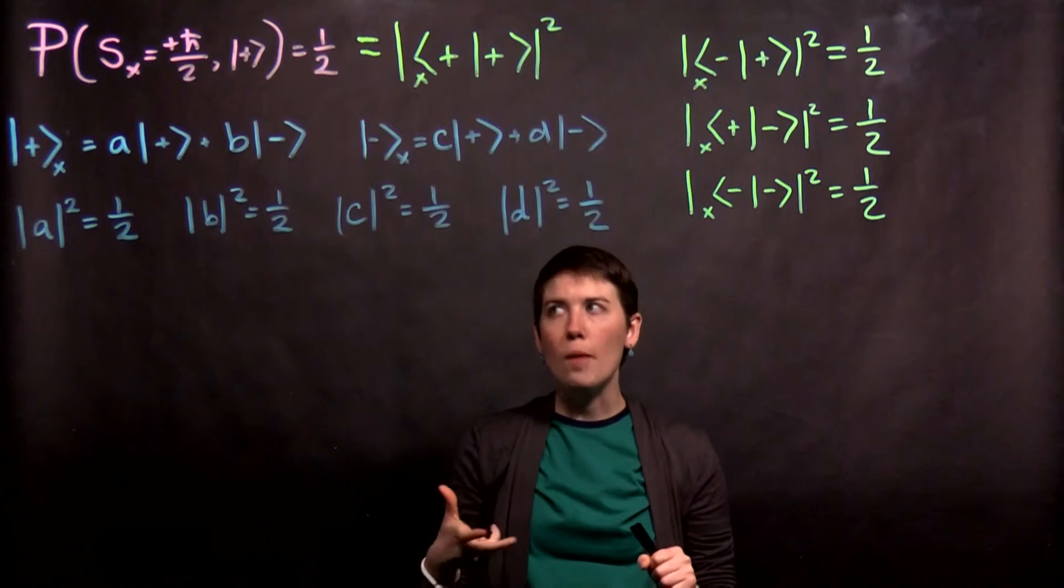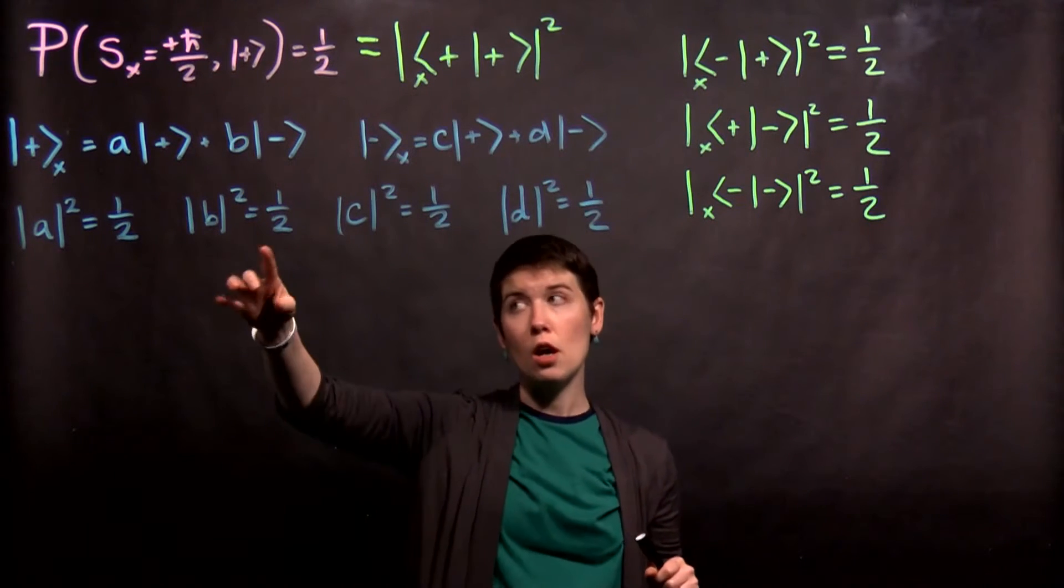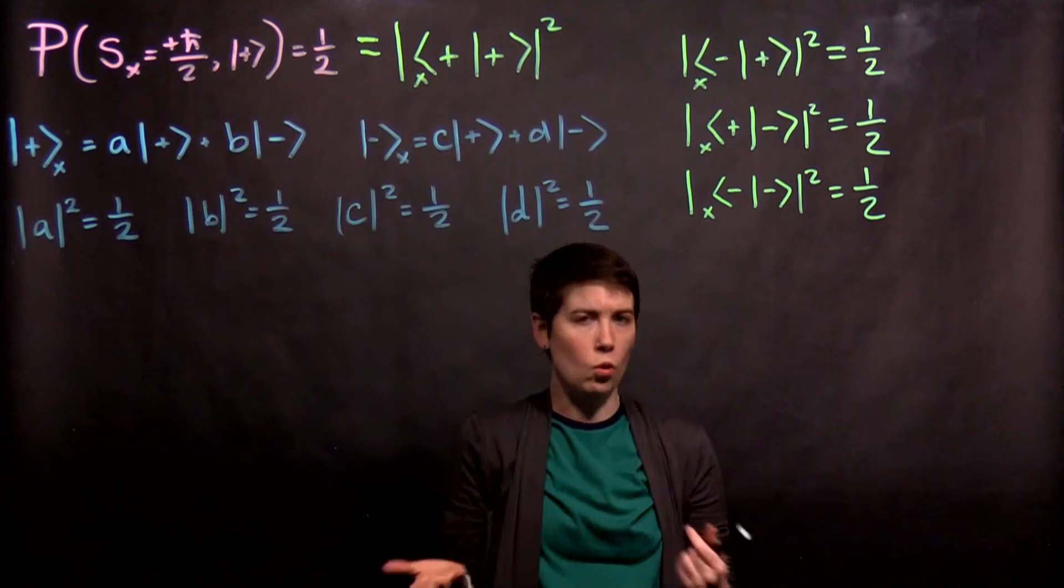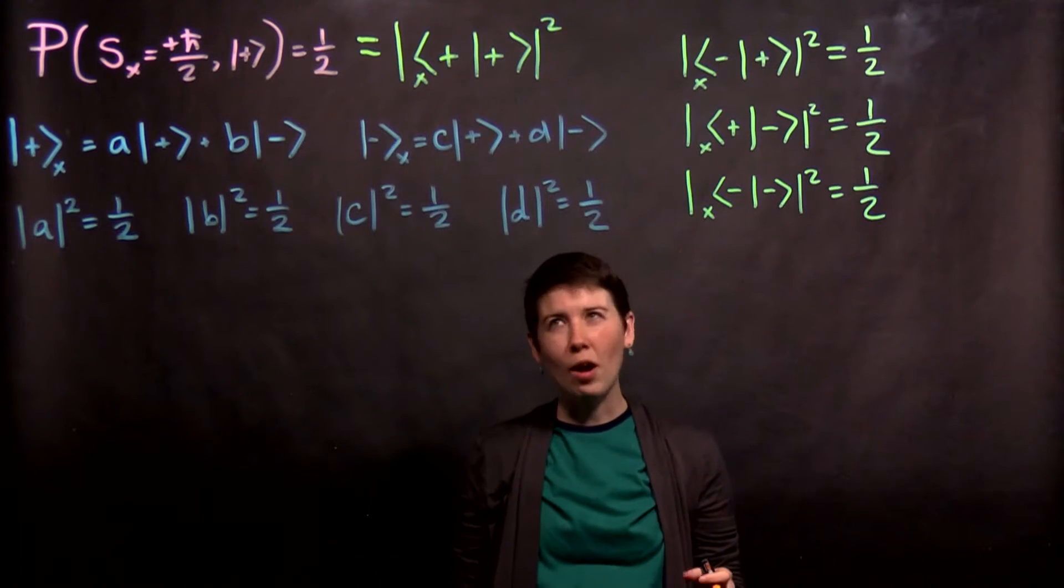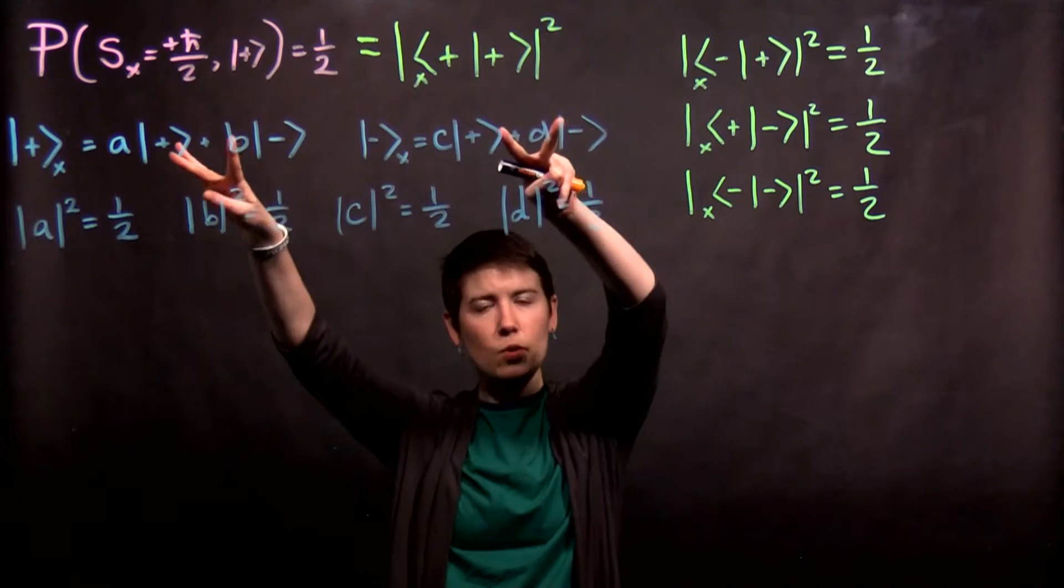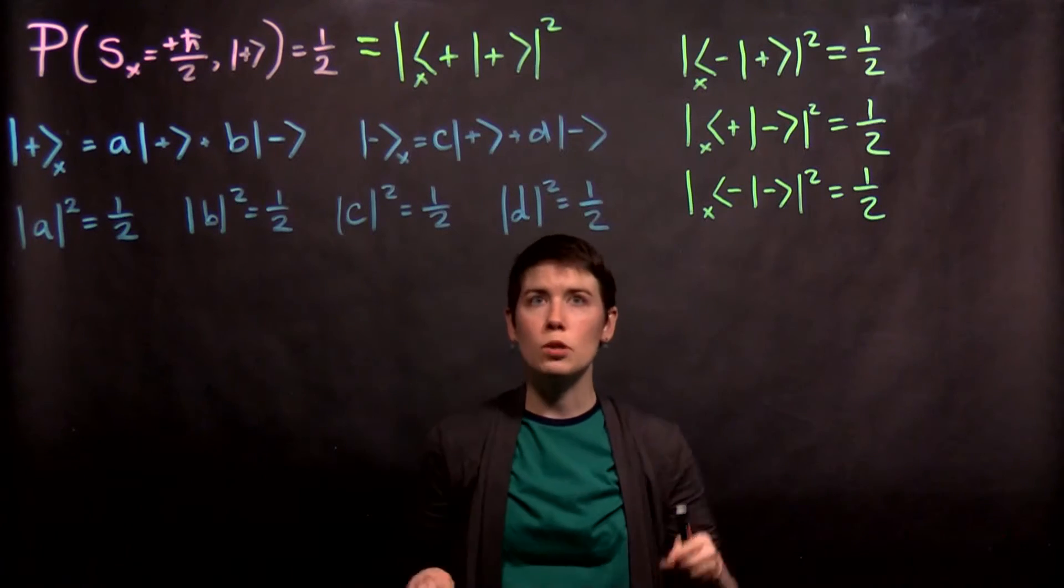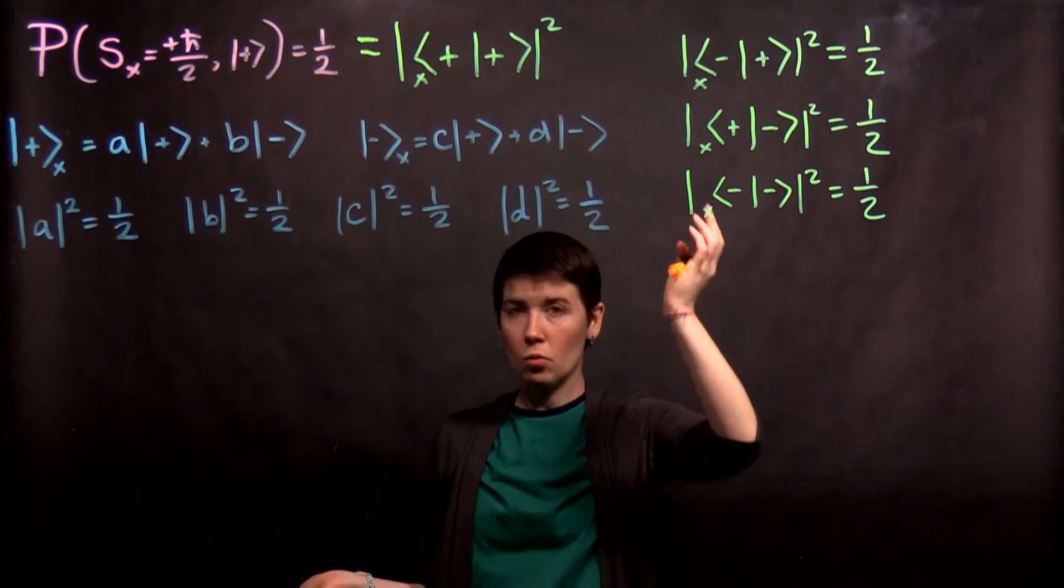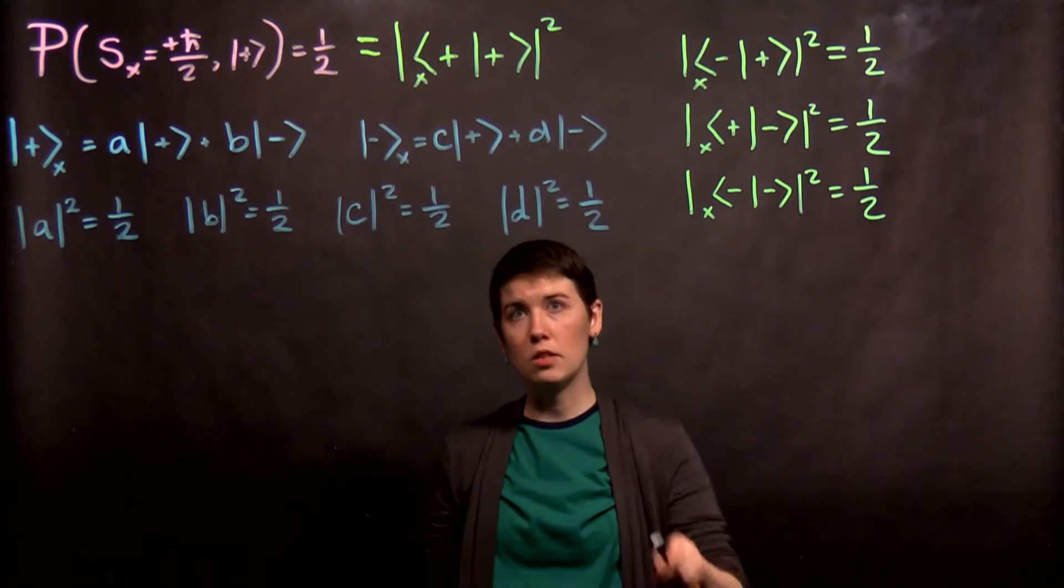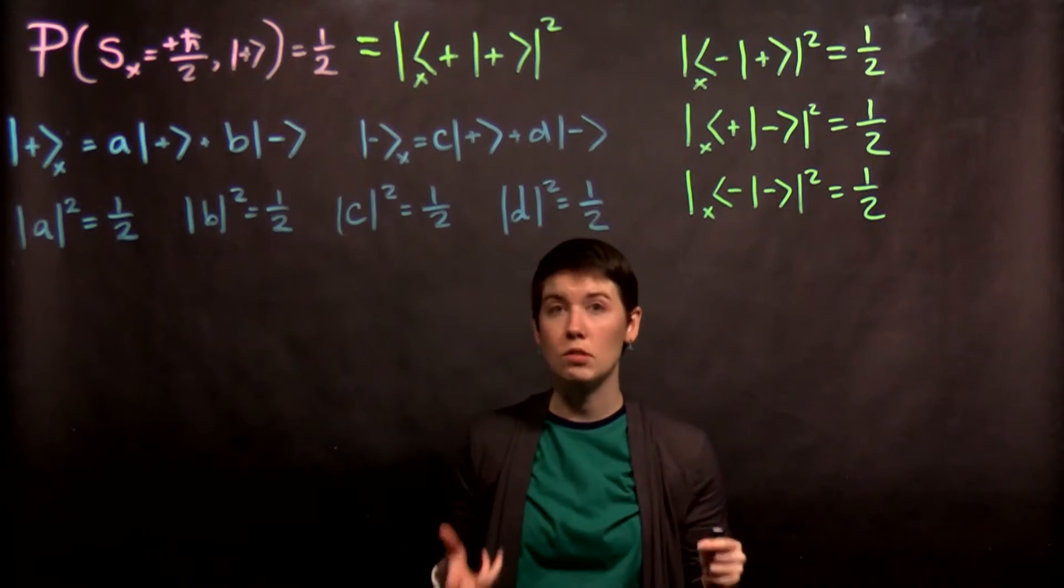Now, the next step is trying to actually figure out what they are. You might just say, oh, each one of them is 1 over square root of 2. Well, the problem is, if you do that, then these states would actually look the same. And remember that this could be plus or minus 1 over the square root of 2. But it actually gets more complicated than that, in that these are complex numbers.